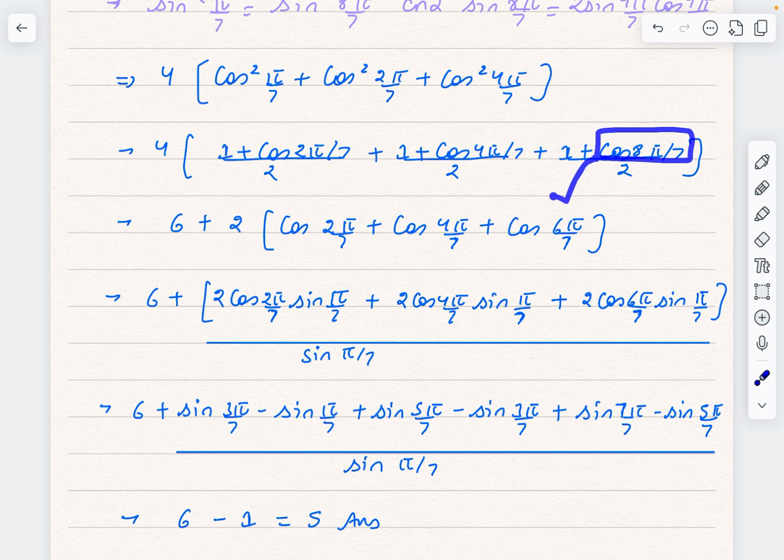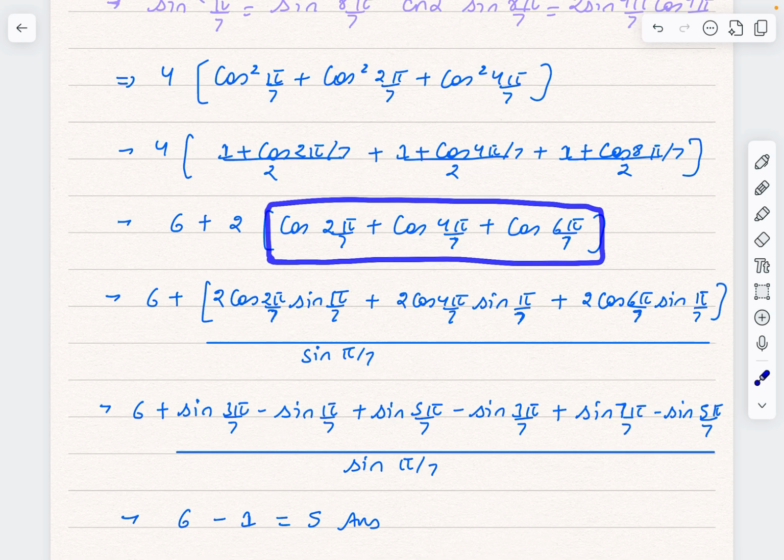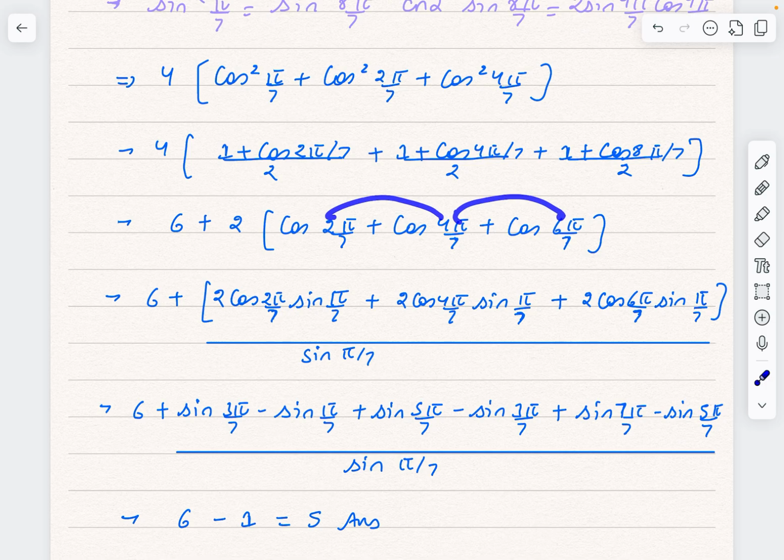You will see cos 8 pi by 7 and cos 6 pi by 7 will be same, because the sum of the angles is 2 pi, and cos(2 pi minus theta) is cos theta only. So cos 8 pi by 7 and cos 6 pi by 7 are equal. So I'll just write cos 2 pi by 7, cos 4 pi by 7, cos 6 pi by 7. In the second week, we'll have a direct formula to solve this, and then you can do it directly. Right now, see, the angles are in AP. The difference is 2 pi by 7. What you do is, you multiply and divide by sine of half of this, so half of this means pi by 7. So multiply and divide with sine pi by 7.